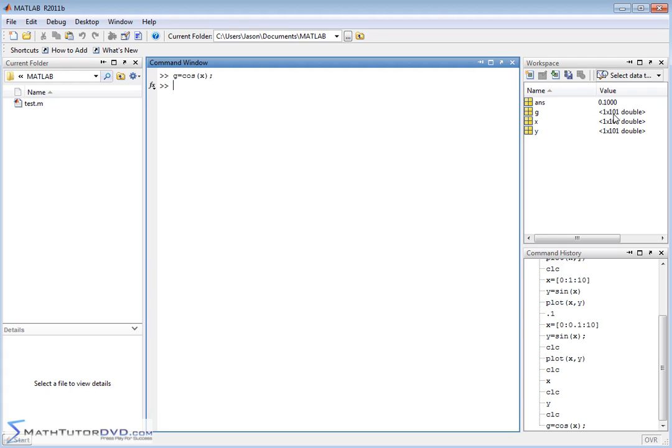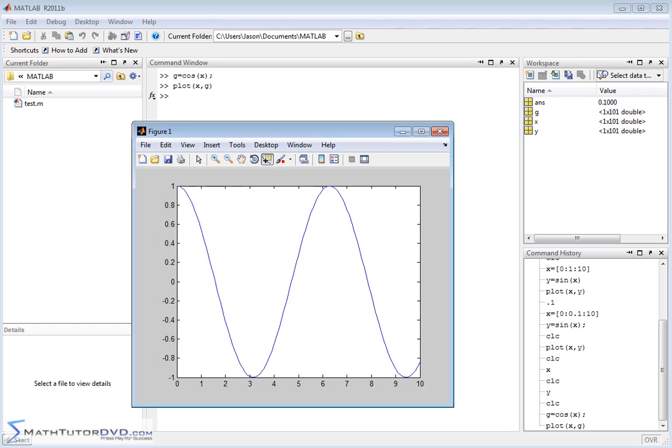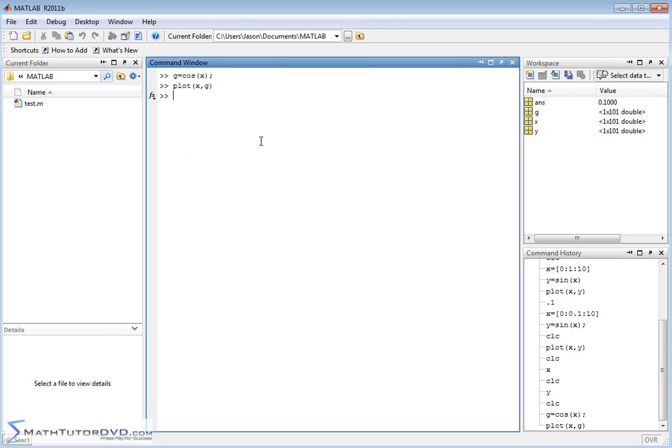Notice that g over here is also 101 elements long because I'm operating on all of that x data that I have. All right, so if I'd like to plot the cosine, it works the same way: x, comma, g. I'm plotting x data against g data because it's defined in terms of an xy pair. Hit enter, and now I should see a cosine starting at the top and coming down like a typical cosine. So the question is, how do we display both of these graphs at the same time? We have the cosine data, we have the sine data. How do we get them both to coexist on the same graph?